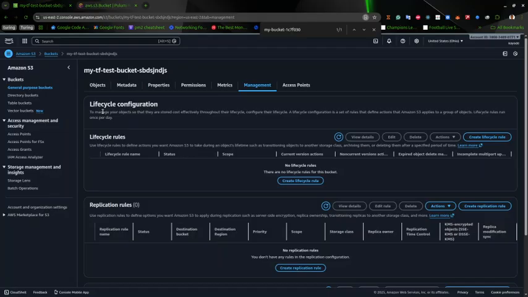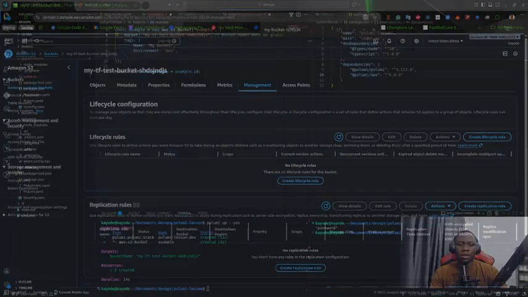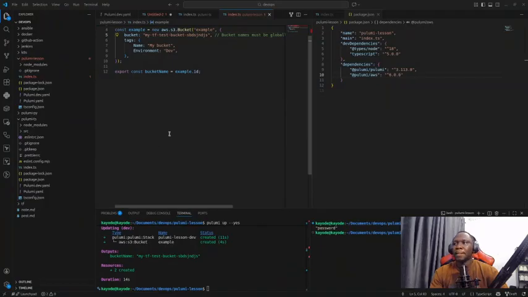So this is just an overview of how to set up a Pulumi code base in TypeScript. The same thing you can do for other programming languages. That is the beauty of Pulumi, using a programming language to create resources on your supported cloud platform.